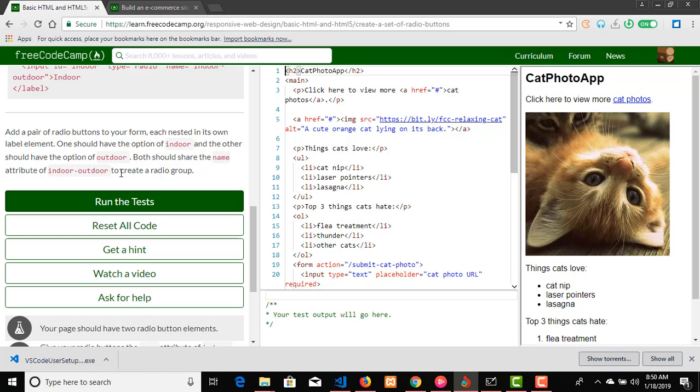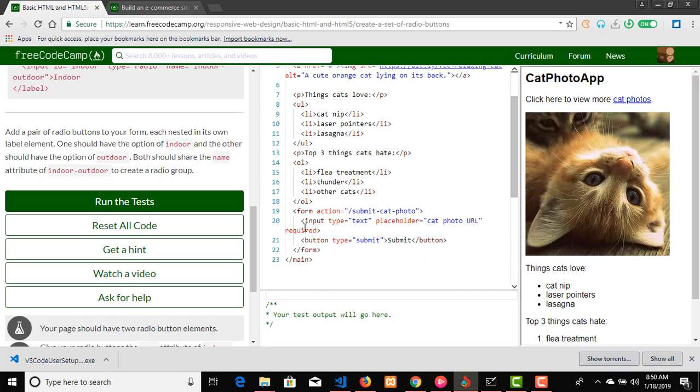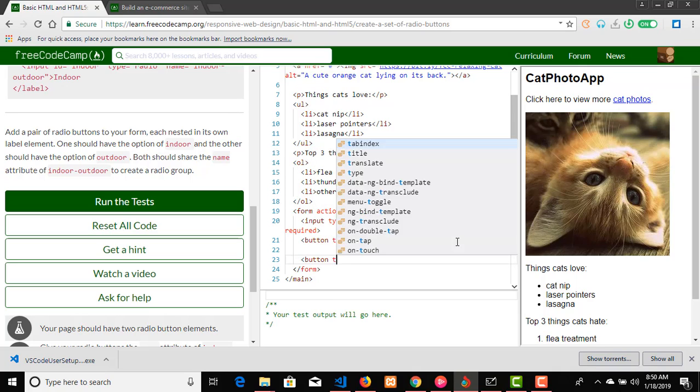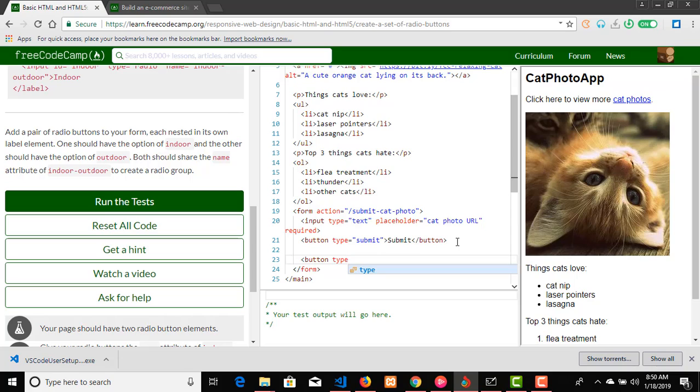Okay, so what you want to do, you have an input, you have a button, submit, and then a radio button, right? So input type equals radio button.